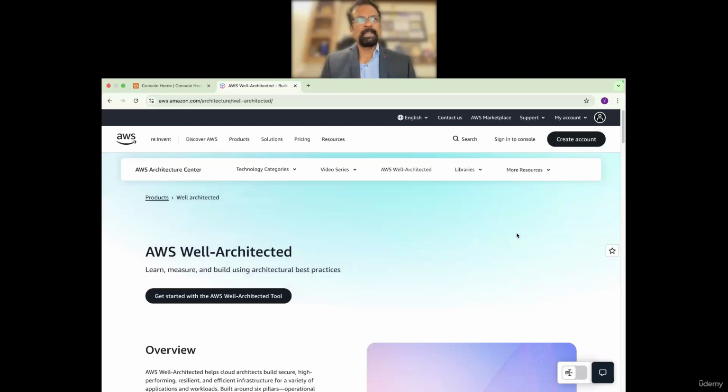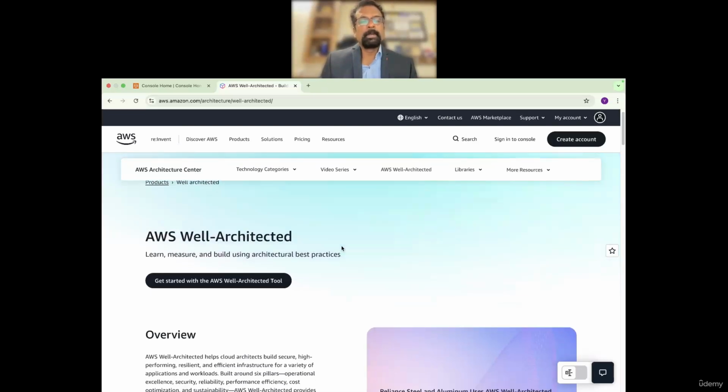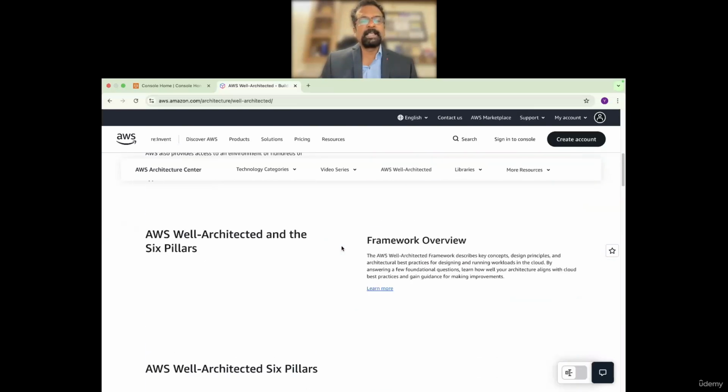As I told you, this is a very important blueprint for you, if you're looking at the SAA exam or the Solutions Architect Professional exam, which I had passed. There are quite a lot of resources available, trying to connect the dots between multiple different resources. If you come back to the Well-Architected page, you'll see that it talks about six pillars.